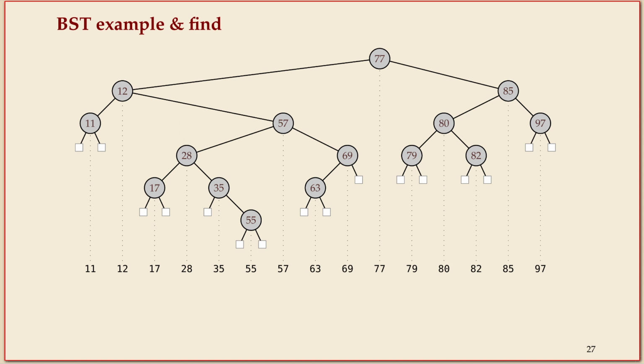Let's do an example of how you find a key in this. Let's again find our 69. Any search would start at the root because we actually don't have anything else from the binary search tree. The way we keep the tree in our hands is keeping a pointer to the root. So we're sitting here, and now we're comparing the key that we're looking for with the key in the root. 69 is smaller.